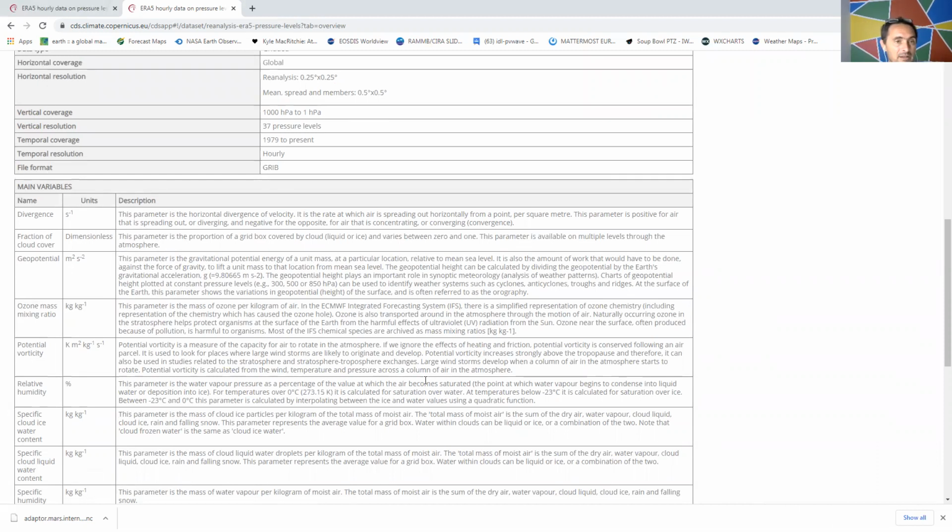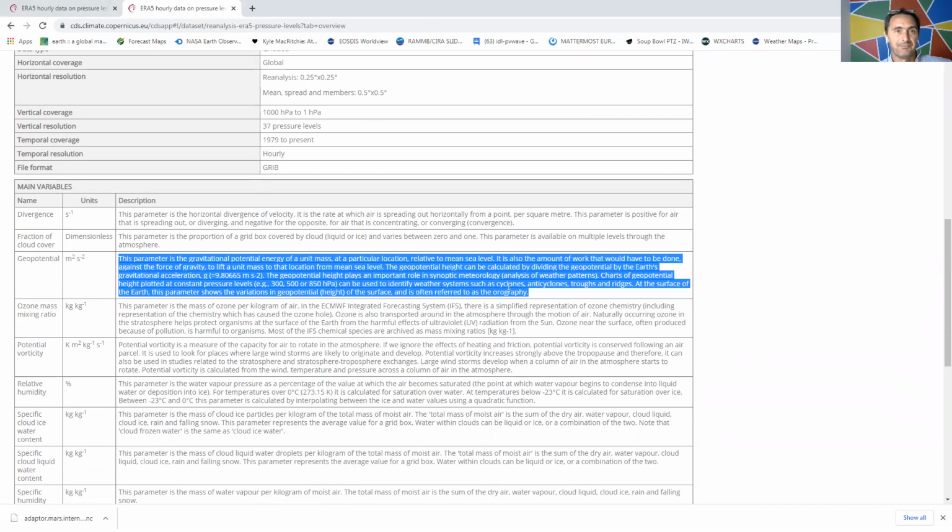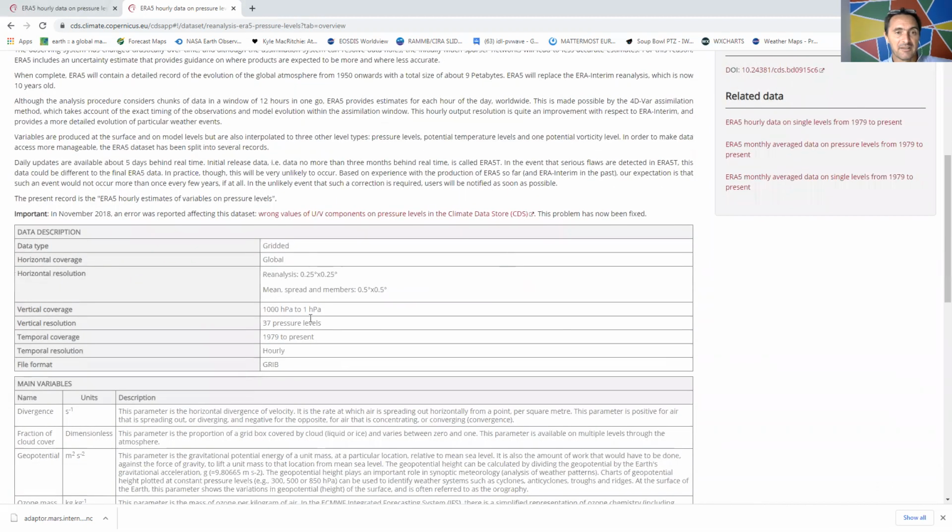It's important to be able to accurately describe the variable you are analyzing. So if you are plotting geopotential, and you might not have the best idea of how to describe that, well, there's your definition right there. Okay, look at this. We have 37 pressure levels. That's a lot of vertical slices.